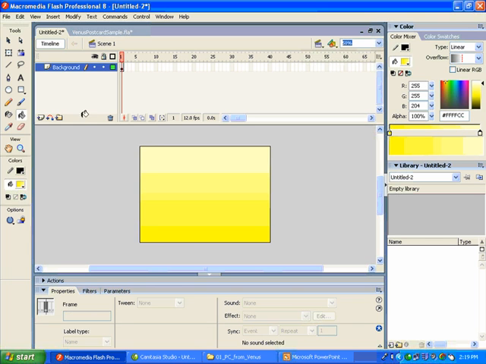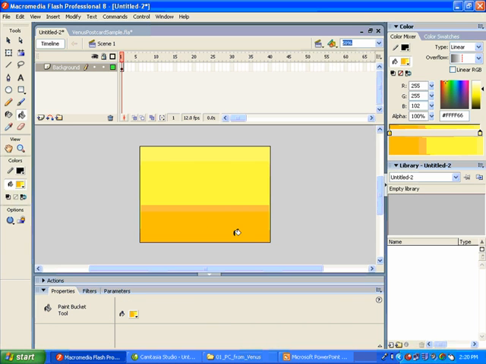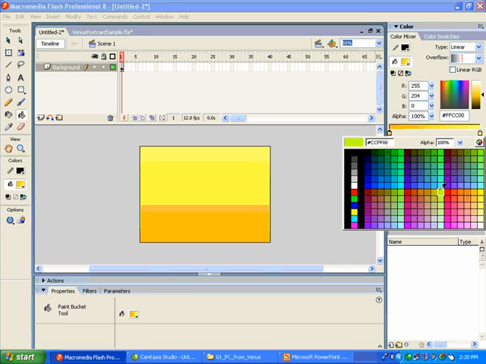I'm going to call this my background. And that is the end of my background, and I'm going to lock it to make sure that anything else I do is not going to affect the background. And in fact, if you see, I've made it a bit darker. I went in, double click, and I made it something, you know, orangey.